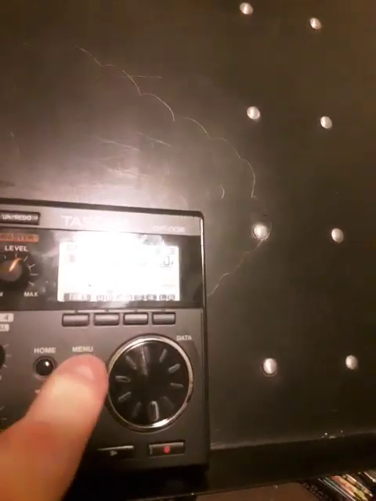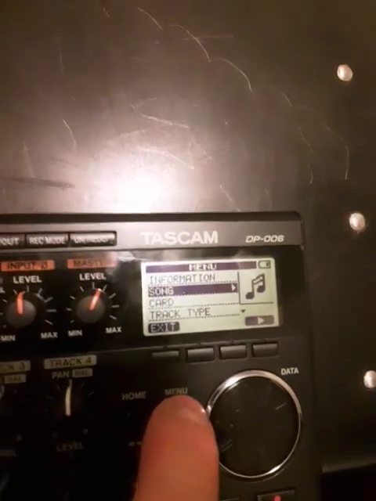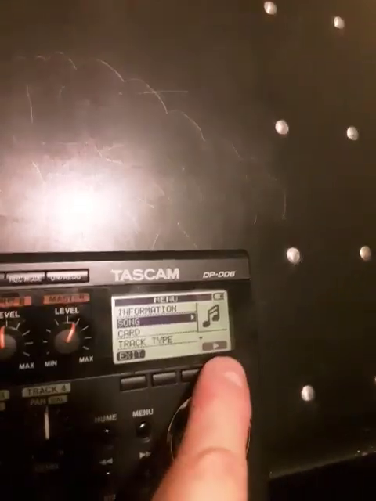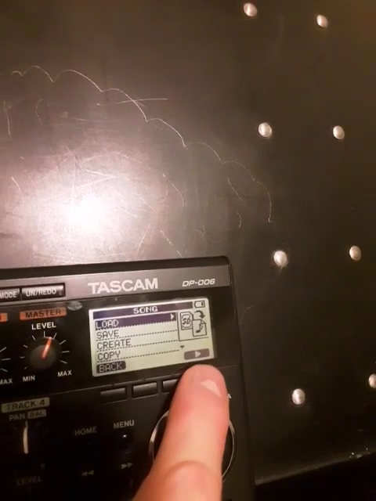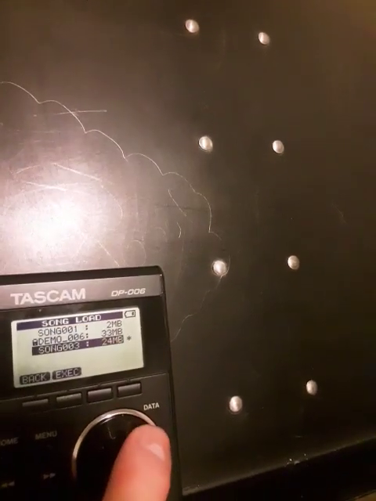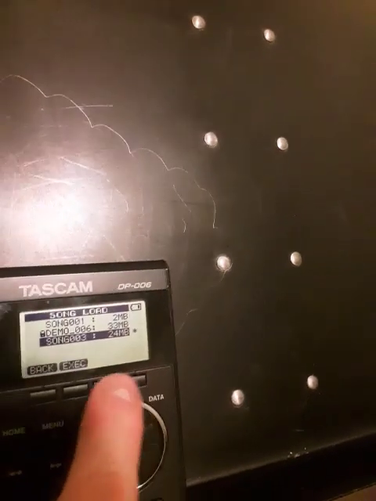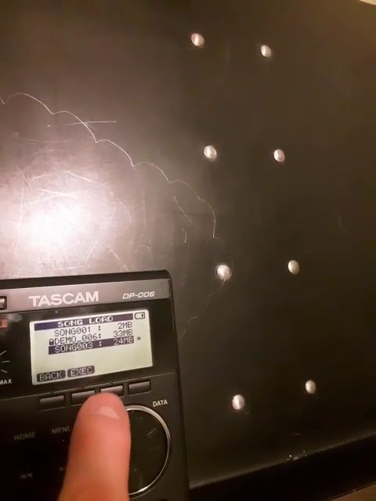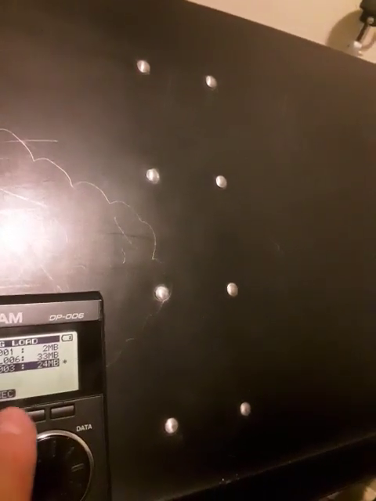Again, to get to a song, you go to menu, change the song, press the play button, then press load, press play, and then you can switch. So right now we're on song 1. That's the empty one. If you want to go back to my song, you click that, click execute. Did it do it? Okay, yeah, it did it.